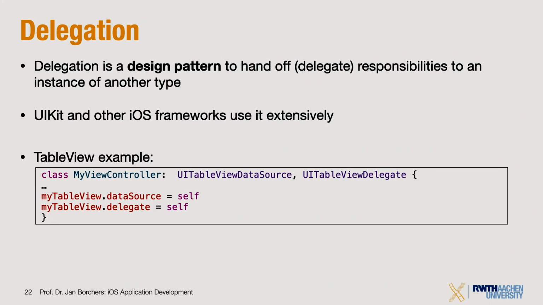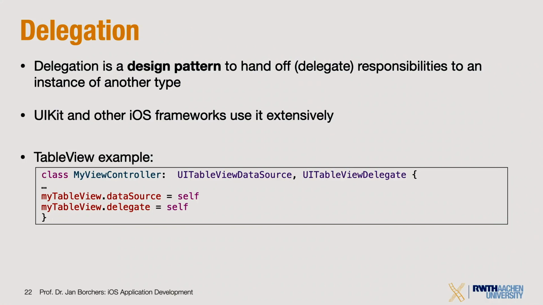This example here is actually a little bit of an advanced technique that, however, we do see quite often. So we have our view controller that is controlling, probably, some table view. That's my view controller, subclass of UIViewController, and I am saying I'm not just the view controller for the table view. I am actually also the UITableViewDelegate that I just mentioned, and for good measure, I'm fulfilling another protocol, UITableViewDataSource.